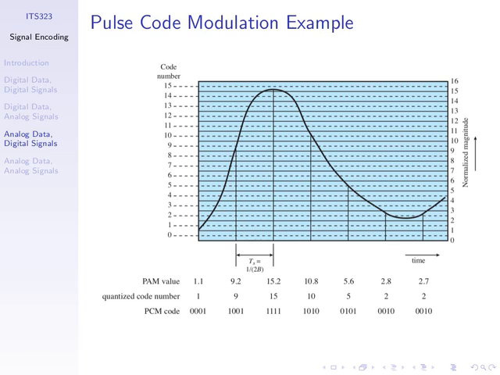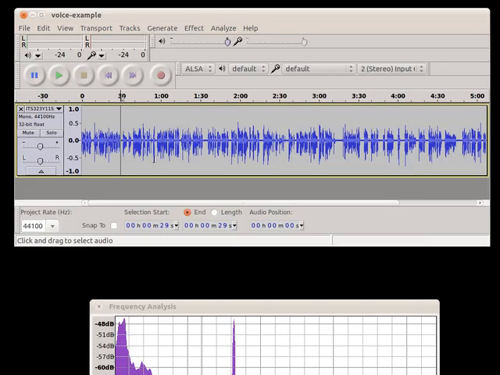Let's return to our example from my recording of the voice, to illustrate that for a real case. This is a recording of my voice from part of the lecture yesterday. My computer has the analog input. It samples that analog input and stores on my laptop digital representations of that analog using PCM. So let's do a calculation and see how large the file is to store this analog data. It's about 5 minutes in duration of audio. By default, my computer was configured to sample at 44,100 hertz.